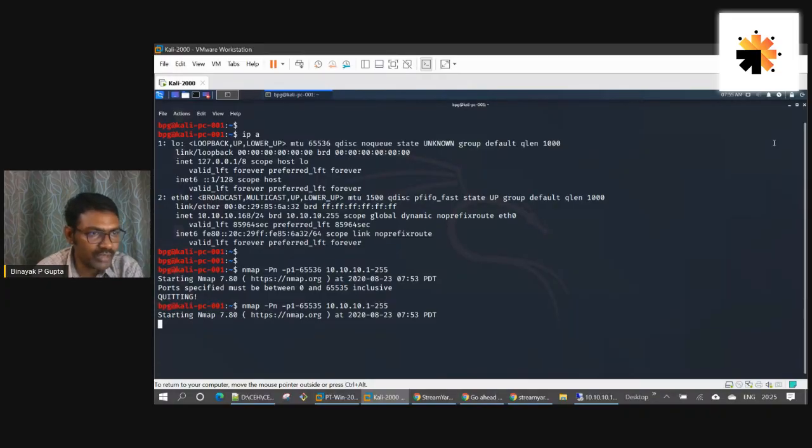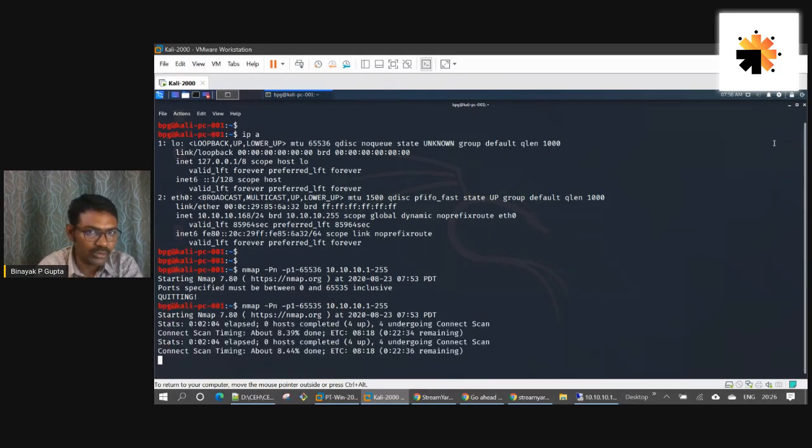You can use Zenmap instead of Nmap, but why exactly go for Zenmap when Nmap can do a whole lot of things for us? I know that we can go for a verbose one. I'll just show it to you after some time. If you press enter over here, it will tell you how much time is remaining. So it's 22 more minutes remaining, right?